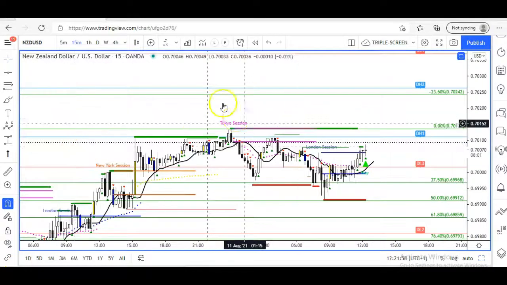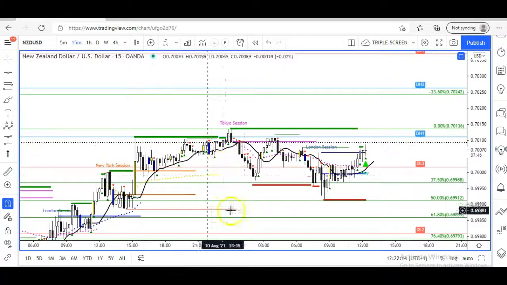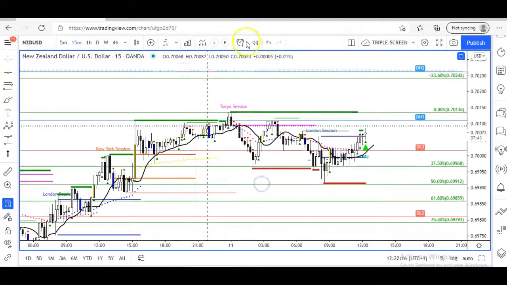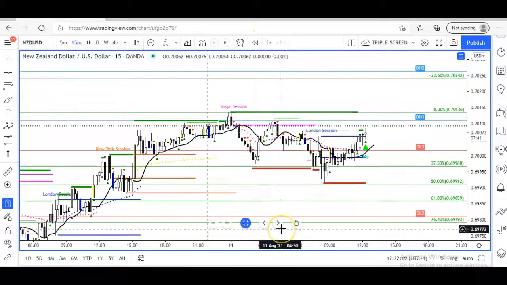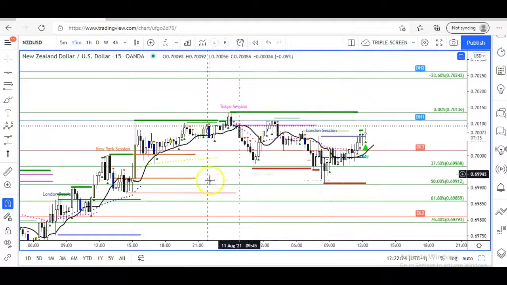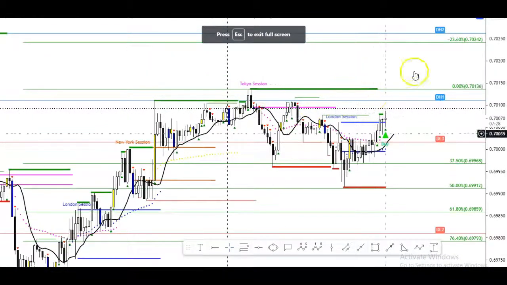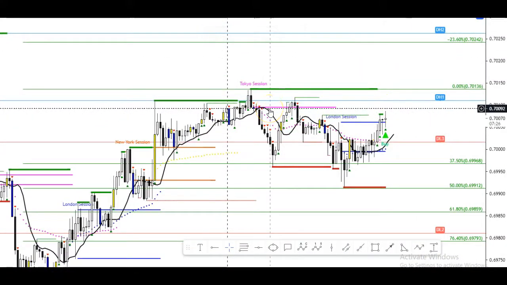Okay, so I think I've drawn the lines. Yes, there's one here and one here. That's okay. That's our breakout. That's the sell point. This is the last recording on this part one, because we have a breakout of the opening range. We've said a lot. This part one is where all the meaty discussion has been. The rest is just for price to do what it wants to do now.